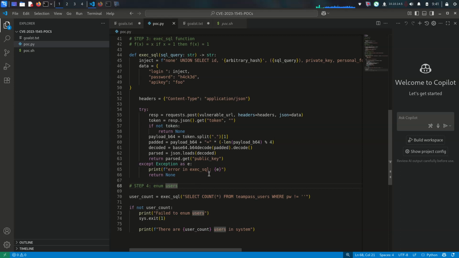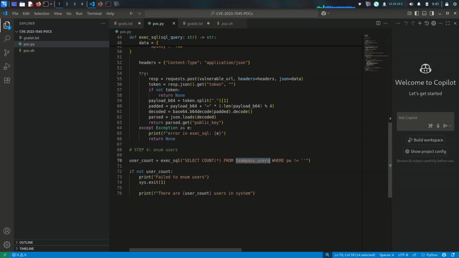What? User count. I'm not sure. We just give here exec SQL and select count from Teampass user. Okay.